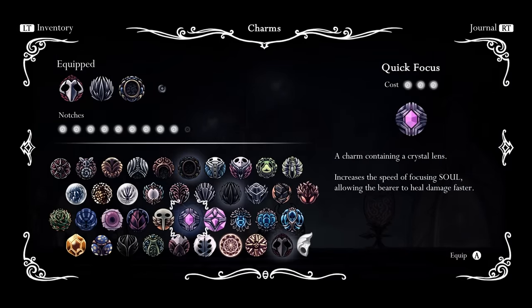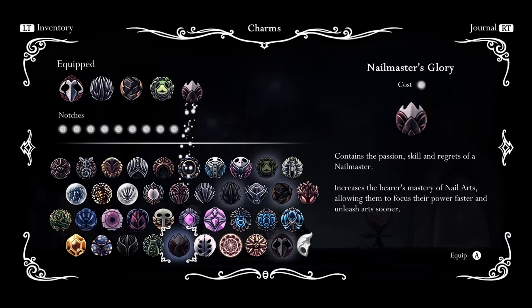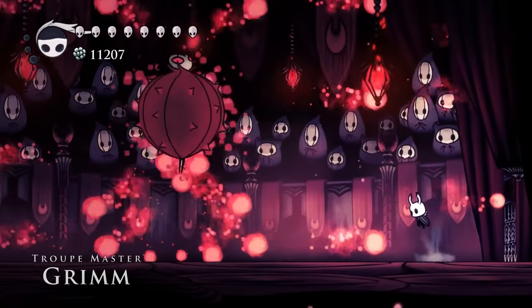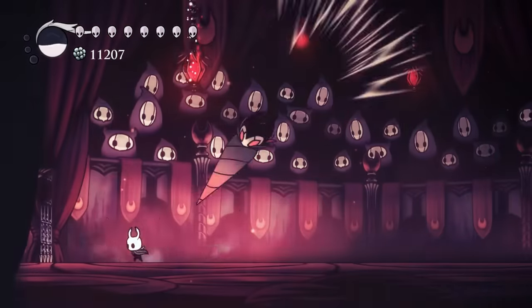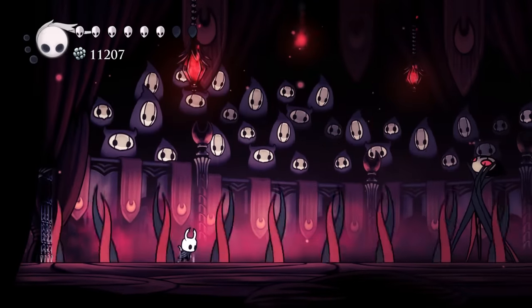I tried out a couple different layouts for my charms, but ultimately decided on Quick Slash, Mark of Pride, Grubsong, and Nailmaster's Glory, deciding to leave my Quick Focus at home. While I got bombarded on the first 2 attempts, on the third one, I realized that Grim actually telegraphs his attacks very clearly. So as long as you're quick, you should be able to dodge most of them. His most annoying one is probably this little kickflip thing that he does, but you just need to be careful to dash over him. He also does this pillar attack that allows you to heal.